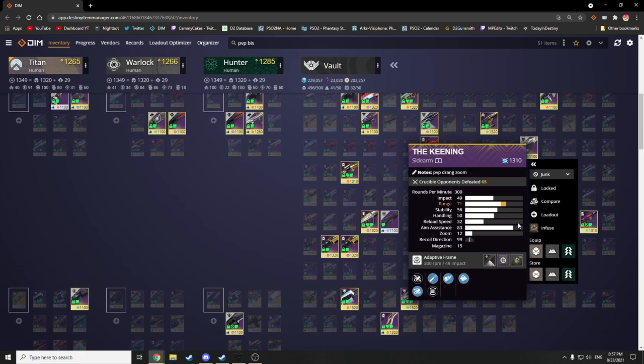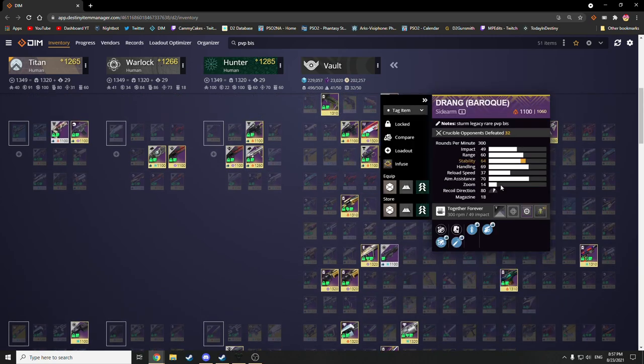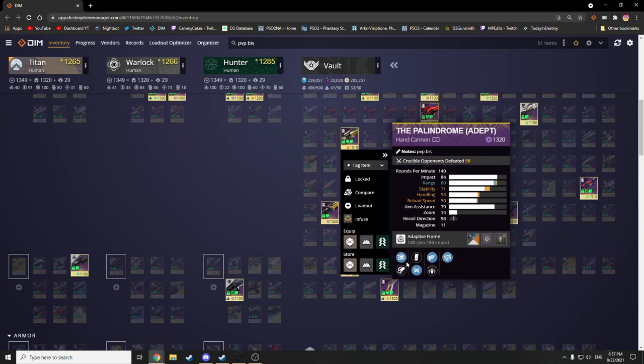The Keening is getting deleted because although it is the best permutation of this adaptive frame, unfortunately, Drang provides more zoom, which makes the gun overall easier and more consistent. It's hand cannon zoom, essentially.